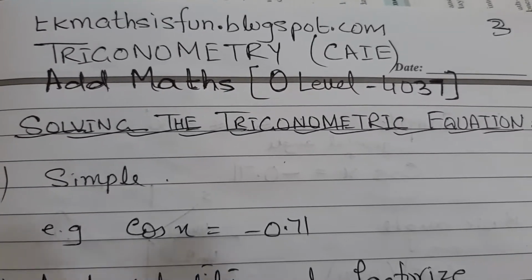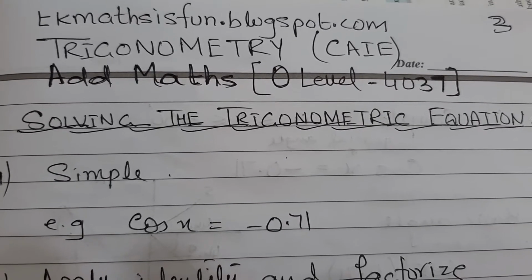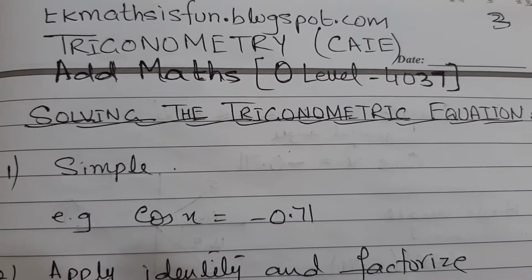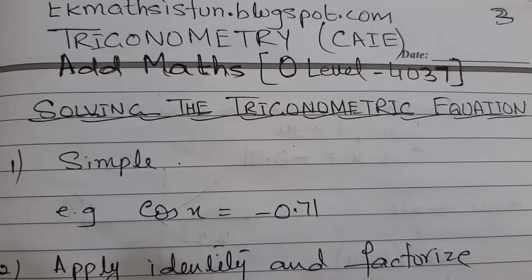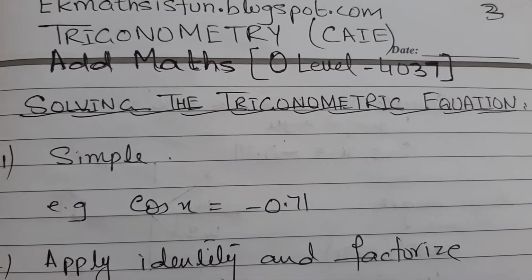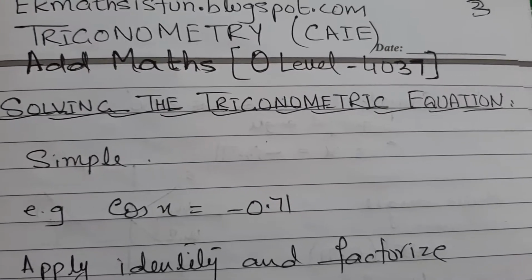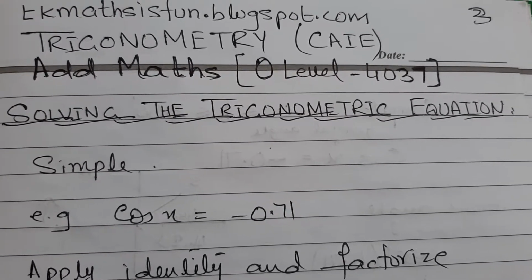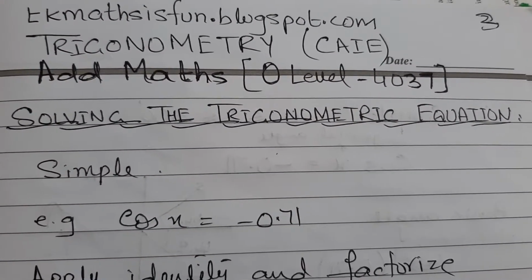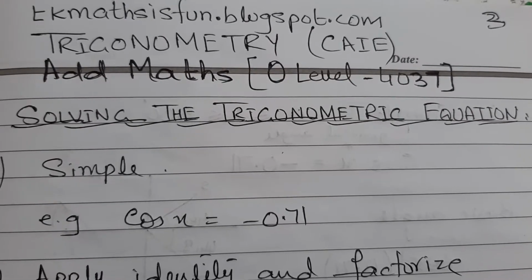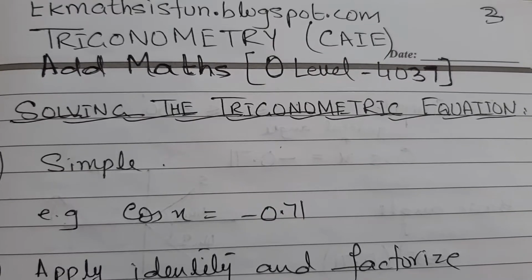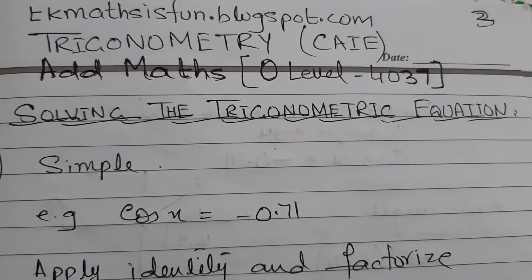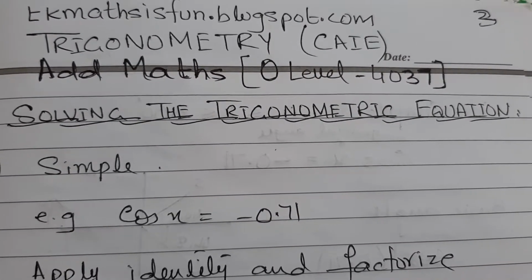In this video, I will continue explaining the concept of trigonometry, solving trigonometric equations, which is part of the O-level Add Maths CAIE syllabus. In the previous video, when I was explaining solving the trigonometric equation, somehow at the end the recording stopped. So I will continue from there only. It was the second last example of solving the trigonometric equation.